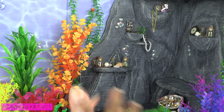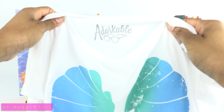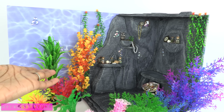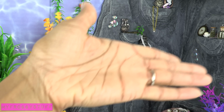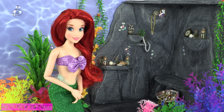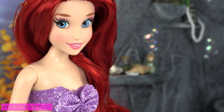We absolutely love mermaids! I mean, come on, I walk around in mermaid shirts from Adorkable Apparel. Well, you know, when I'm not wearing my Star Wars shirt or a Quidditch one. So when we decided to make a mermaid grotto, I was like, oh yeah, bring it on. When I think about mermaids, I can't help but picture Ariel from Disney's Little Mermaid.